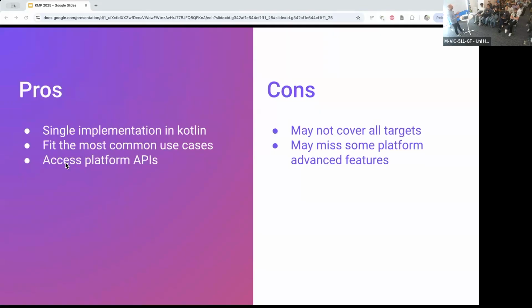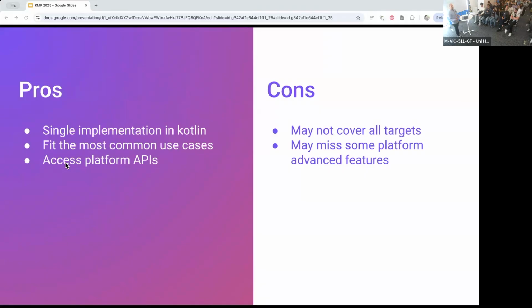The good thing with this is you have a single implementation in Kotlin. It fits most of the common use cases, and you can still access the platform-specific API. However, it may not cover all targets because the developer of the library decides what they want to target. And you may miss some advanced platform features.